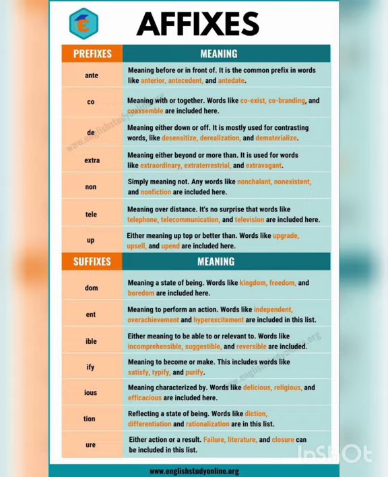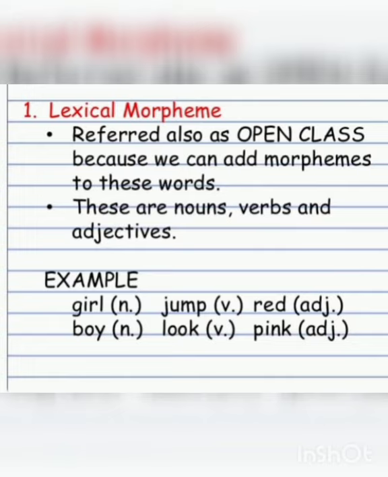Bound stems in words such as receive, reduce, and repeat: the elements ceive, duce, and peat are not separate word forms and hence cannot be free morphemes. Free morphemes fall in two categories, lexical and functional. A lexical morpheme is a free morpheme that is a content word, such as a noun or a verb. They are an open class of words. We can add new ones to the language rather easily.